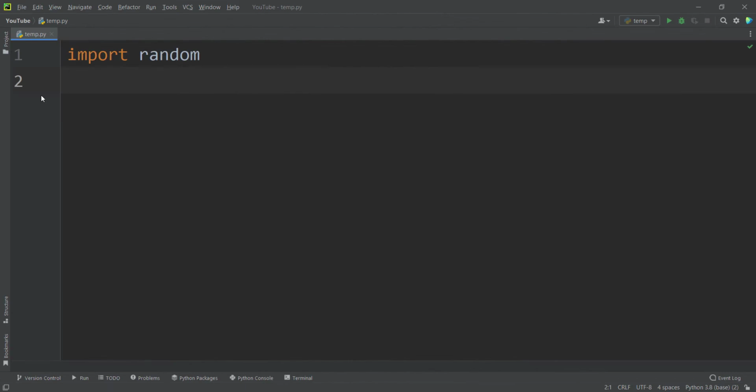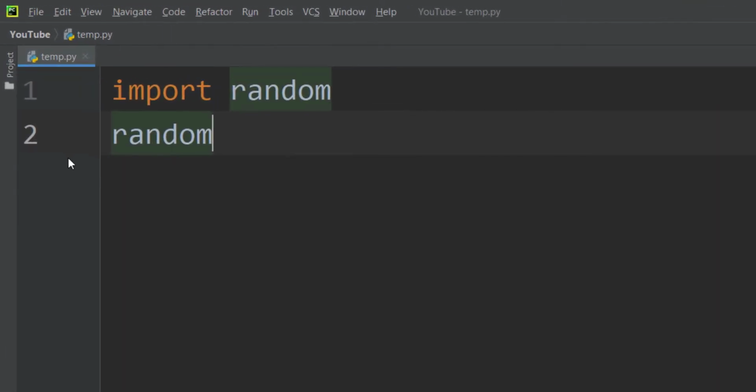Now suppose that we want to generate a continuous number between 0 to 1. That's very easy. We can simply type random.random. For example, suppose that I want to store the result in a variable, let's say called r, which stands for random in my mind, but the name of the variable is totally arbitrary.